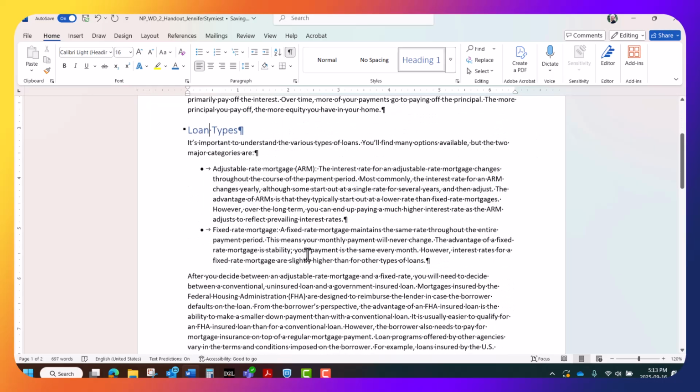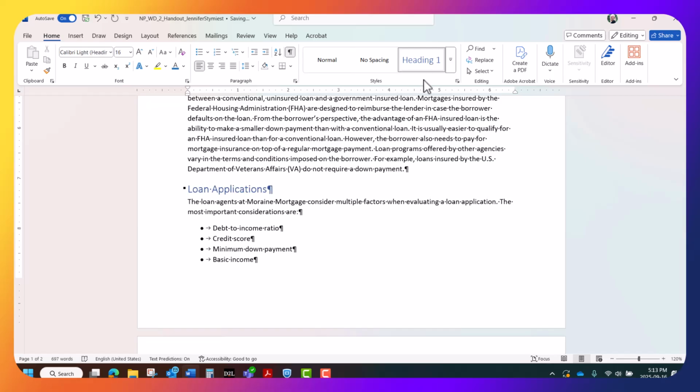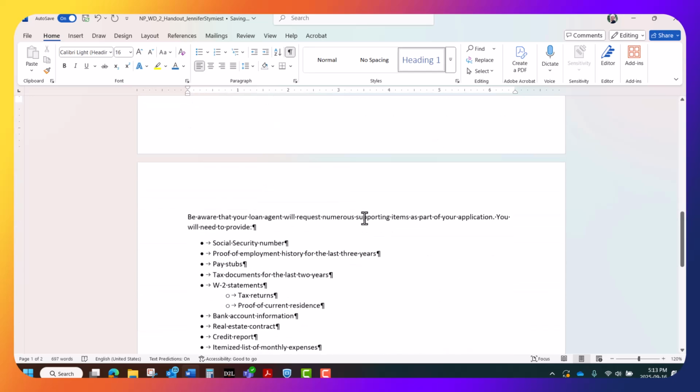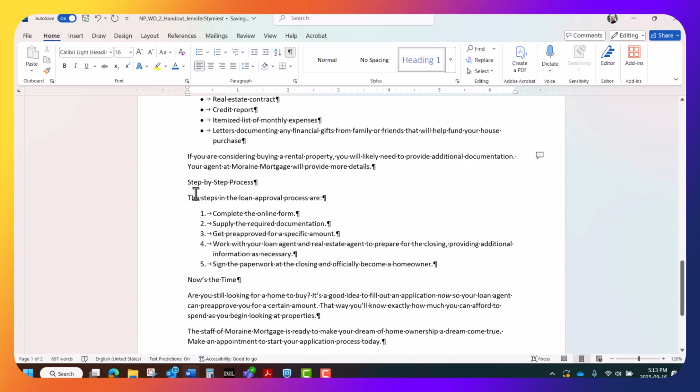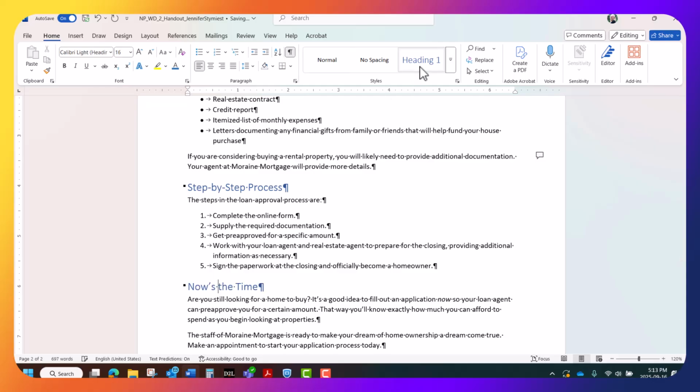We'll scroll down to click on the loan applications heading, and we're also going to apply Heading 1 to that heading. Then we're going to repeat those steps for the step-by-step process heading, and click Heading 1 for that too.